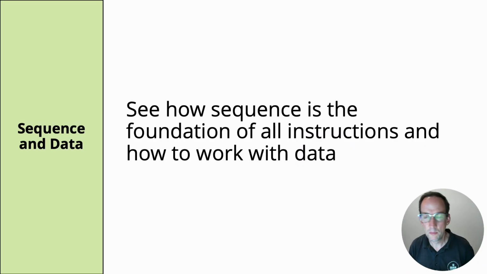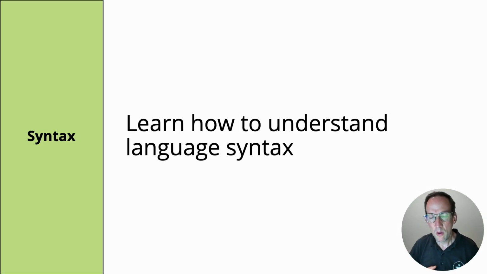Sequence and data is all about understanding how programs are a sequence of instructions that get the computer to perform an action. And in that sequence of instructions, you can use variables to store values that you want to change as the program executes. The syntax chapter will be where we look at how programming languages are constructed, very quickly, in a way that will help you understand how to use the syntax diagrams that we use in the field guide. These diagrams should give you a quick snapshot, a quick understanding of what the instructions look like and how to code them.